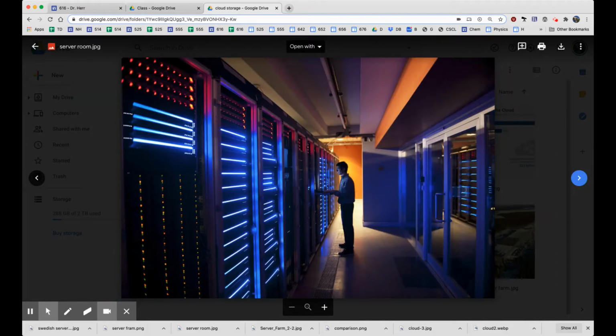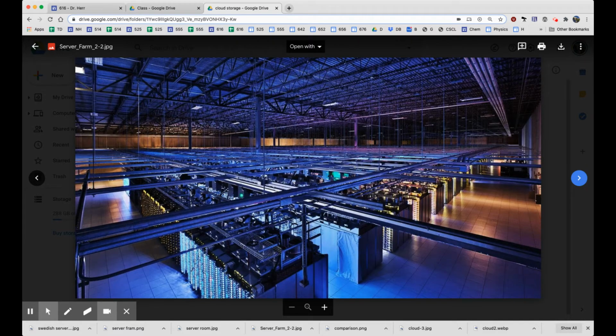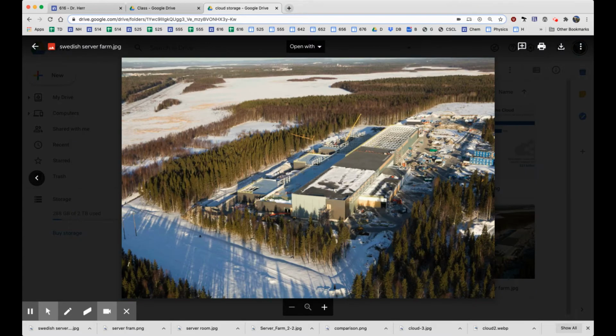But when you go inside, you're going to see banks of computer equipment, various different types of solid state drives and so forth that are in computers and servers and all sorts of different devices, routers, that are both storing your information, but also processing it and sending it outward. So here's a picture of an Amazon Web Services server farm. And you can see it's pretty massive. And here's an example of a new one under construction in Sweden.